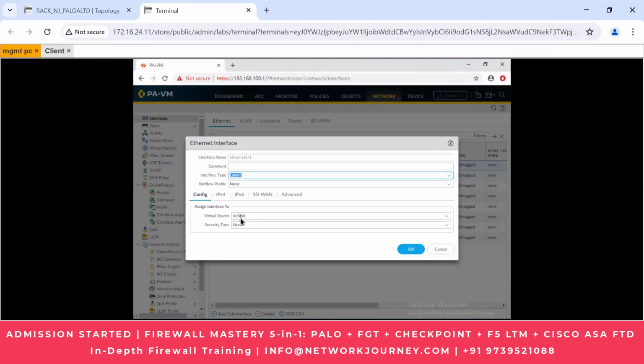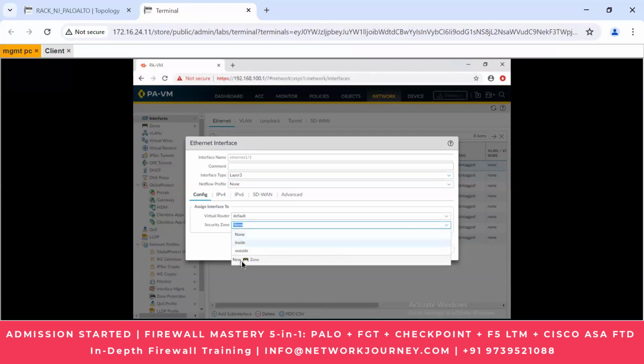As of now, there is a default router configuration present on the firewall box. So firstly, let's select the virtual router to be default. If you want, you can add your new configuration on the routing side also. But if we are not doing anything as of now, we will stick to the default. It's already there in your box. And then you will start configuring the security zone. So you'll come here, and if you have already configured it, meaning you have created zones first, then it is good. If you have not created zones first, no problem.